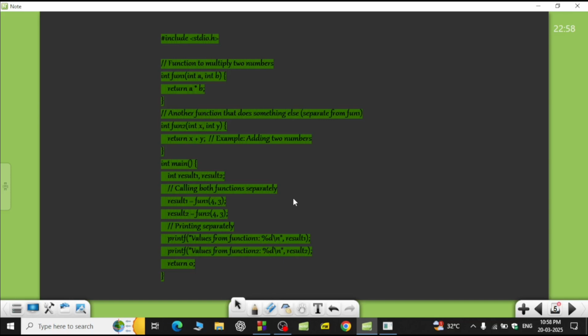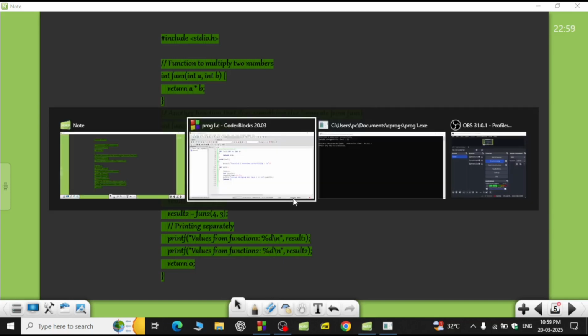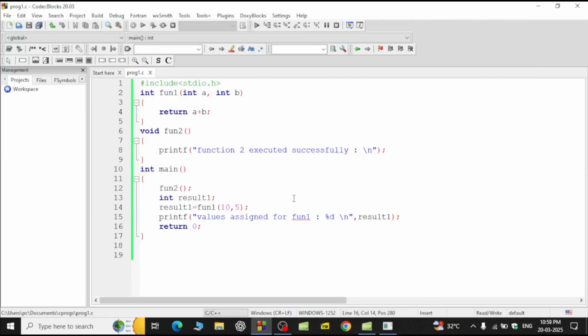One is multiplication, one is addition. Let me see what the changes are. We may change here also. We may remove the void and add int.